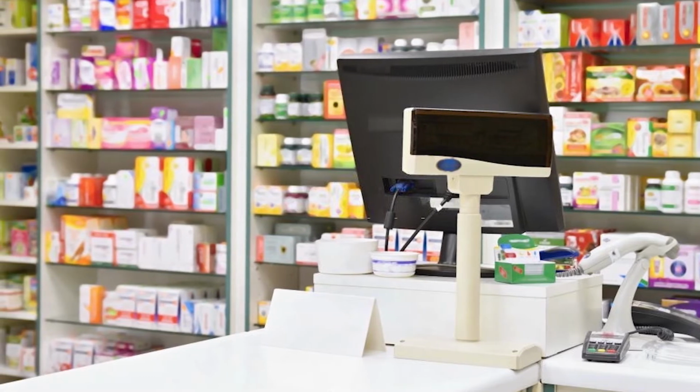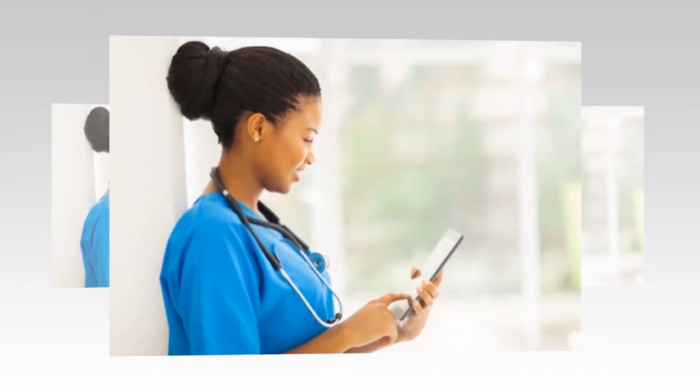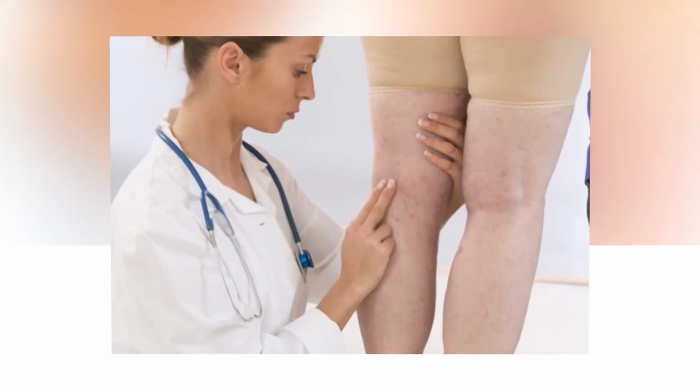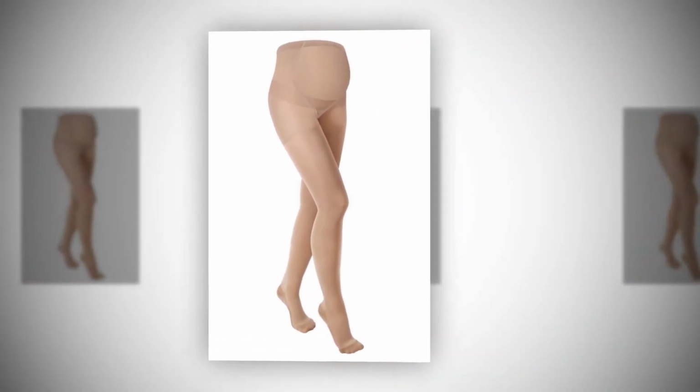I know that sometimes people are able to get them over the counter in pharmacies, but remember what I always say. Medical orthotists prosthetists are trained professionals who deal with orthotics and prosthetics. Now, there is no one size fits all. There's a reason why when you go to an orthotist, we usually measure both legs or the leg that needs the compression stockings. That is because there's a way that stockings need to fit, and there's a way that you need to take care of them, as well as they cannot have creases, and an orthotist will teach you how to go around such things.